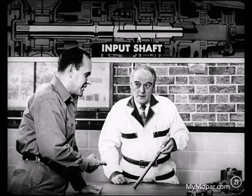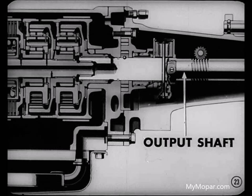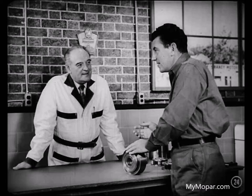This unit has two main shafts, Dutch. There's the input shaft to begin with. It carries engine power into the transmission. Sometimes that input shaft is also called the turbine shaft. That's because it carries the turbine of the torque converter on its forward end. Now, secondly, there's the output shaft. This shaft carries the power out of the transmission and drives the rear wheels. I see, Mike. Two main shafts. That clears up those shafts for me too, Mike.